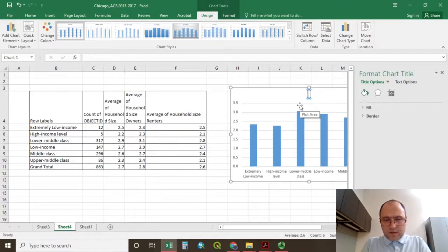Also you can change the title of the chart: average of household size for owner occupied units.